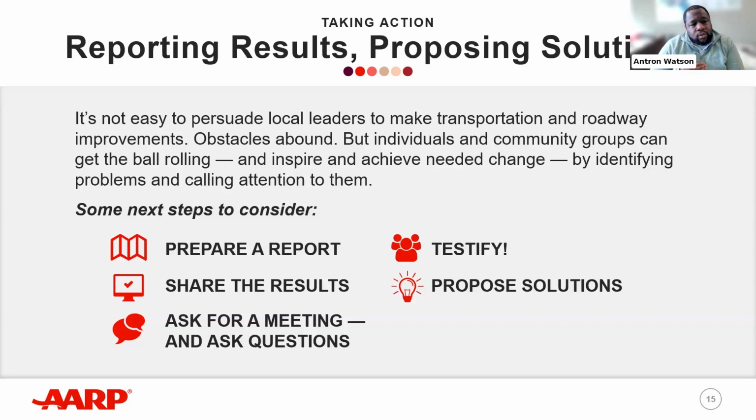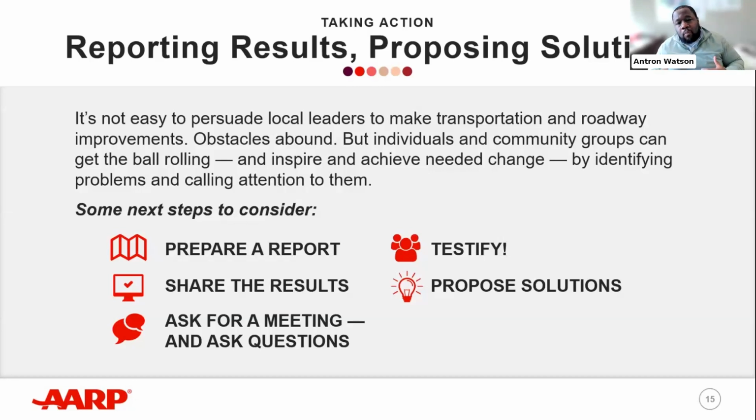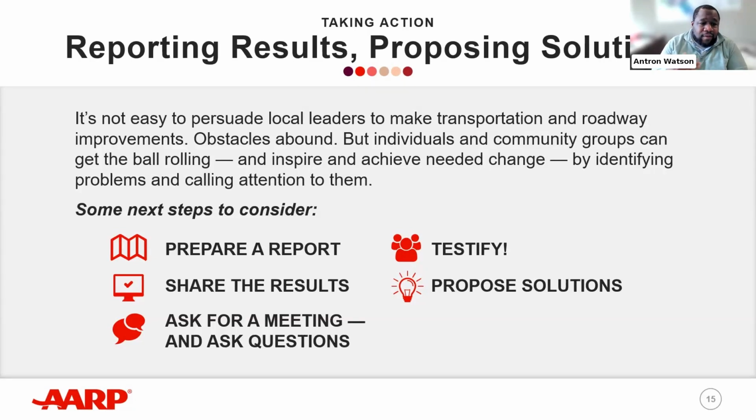Other than that, you want to make sure you're sharing your results. You want to ask for meetings and ask questions. I think it's always important that we're continuing to ask questions of our local leaders, so that they are aware that we're interested in making our communities more walkable. Testify. If there's an opportunity to go to a town meeting or city hall meetings, you want to go and testify. Share your story around what you observed being out on these walk audits.